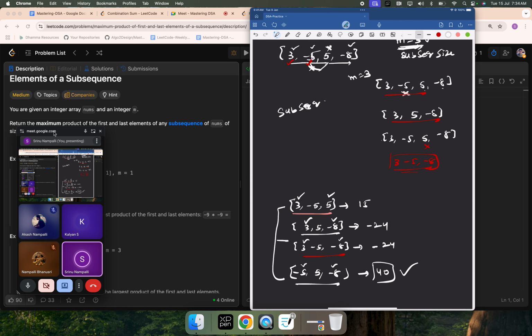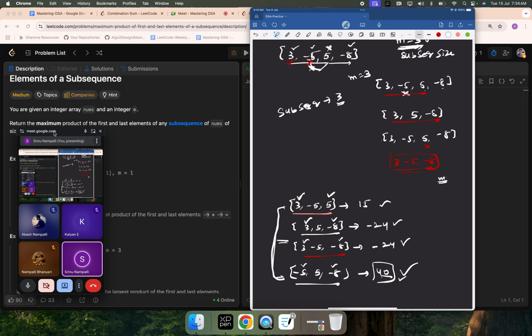One way is we can generate the subsequences of length 3, and each time we try to find the product of the first and last value, and store that value in memory, and I can return that final product.